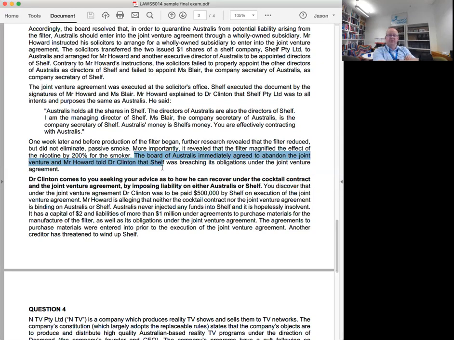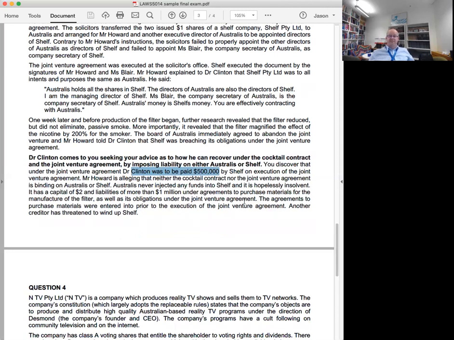So it might not be insolvent trading. If Australis was supporting Shelf when they entered into the joint venture agreement, so that we could say Shelf at that point was solvent, and now they're making the decision, we're not providing any more money to Shelf, then it would only be future debts that they're incurring that could then be insolvent trading debts. And if you were the lawyers for Shelf, you'd be saying, put the company into liquidation. And one point to note, of course, is that if Clinton has a claim against Shelf for breach of contract, that is not a debt, because it's only a claim for unliquidated damages.